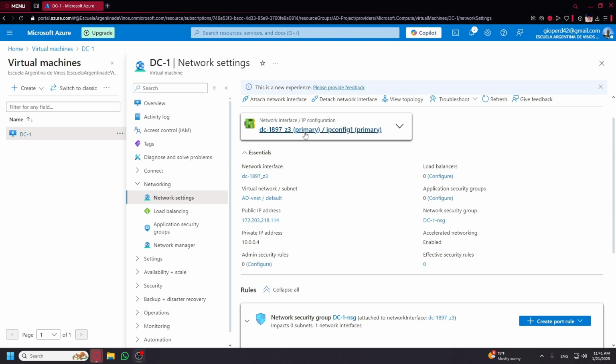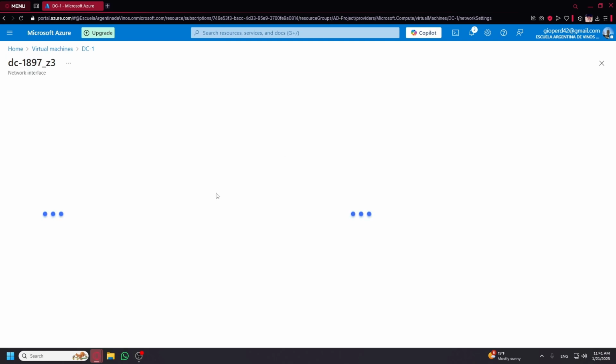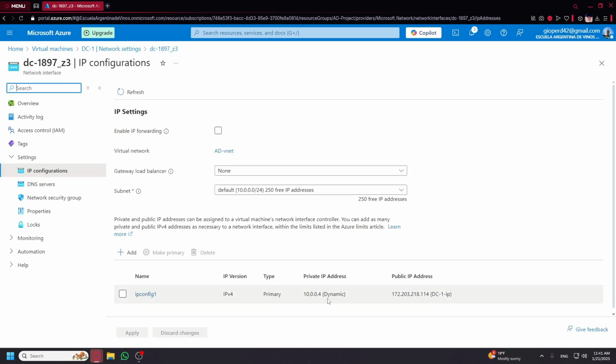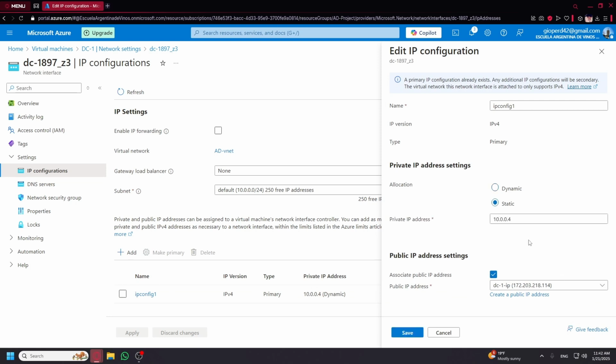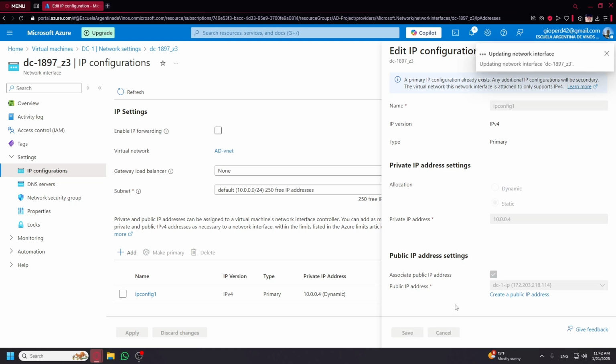You want to make sure that DC1, which is going to be our domain controller, our system manager type of thing, is not fluid. You see that the private IP address is dynamic, so if it got reset or something, the private IP address might change. You want to make sure that doesn't happen because it could really break your system and your DNS. So go to the private IP address settings, set it to a static private IP address, and just set it up.